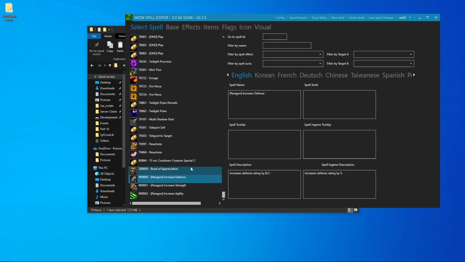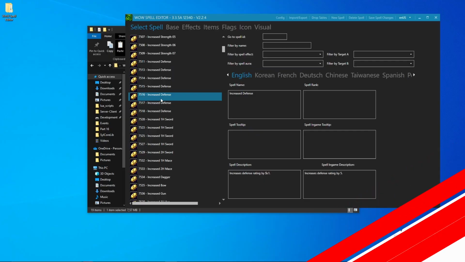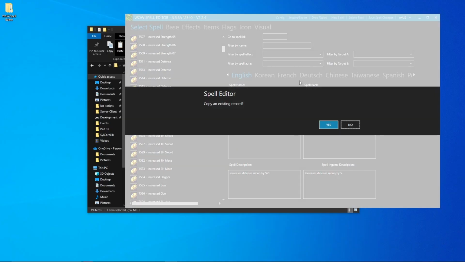So first off, we can find a spell. Okay, so I found 7,516. Now, what you want to do is you click New Spell, and then you say yes to copy one. Always copy one, it's just much faster.